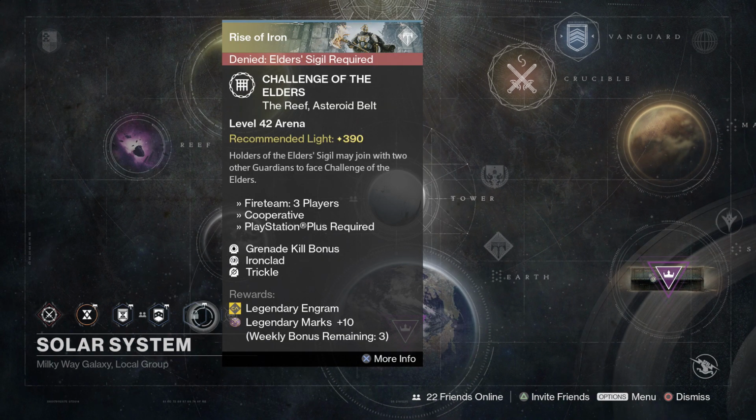Challenge of the Elders has modifiers of Grenade Kill Bonus, Ironclad, and Trickle. Your rewards will get you a Legendary Engram for your first run, and 10 Legendary Marks for your first 3.